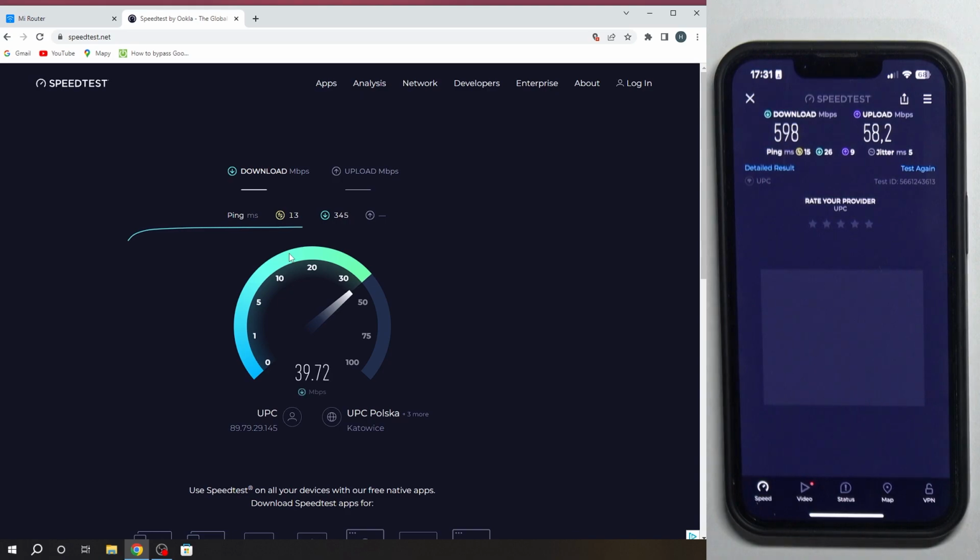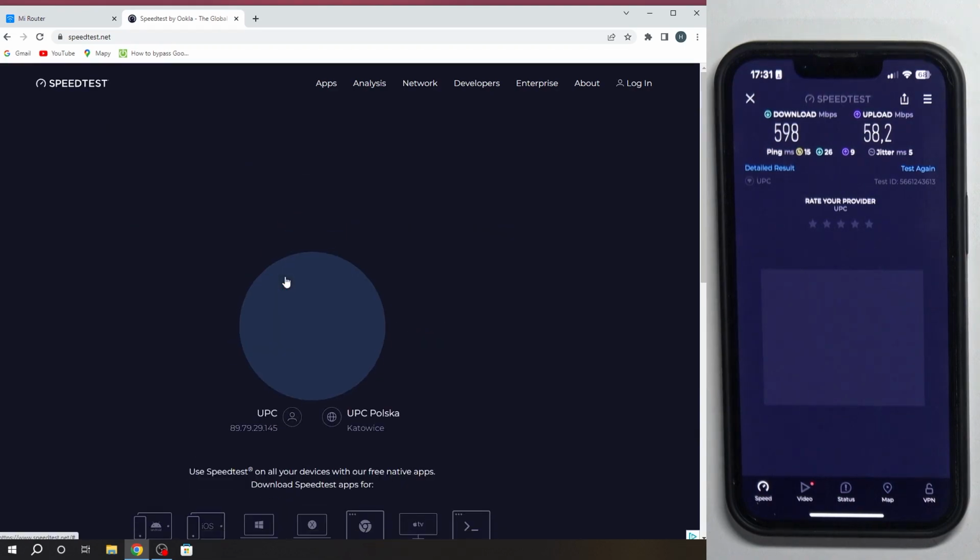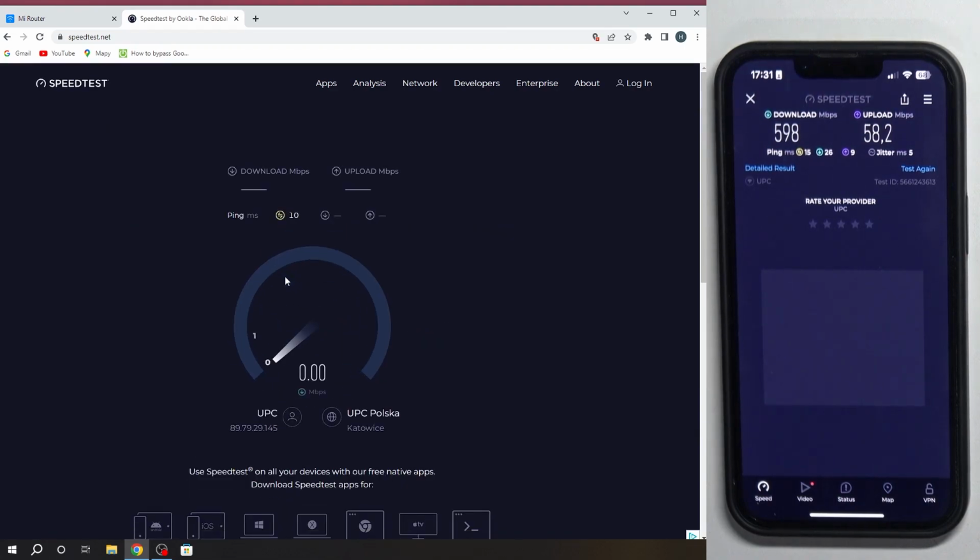I can't reach more. So it's worse, I thought. Oh my gosh, okay. Let's try again. Okay, now it's good. So yes, 50 megabits per second, it's the max my device can reach.